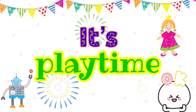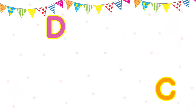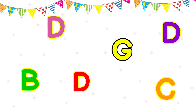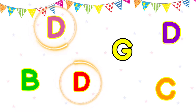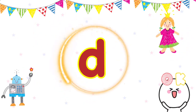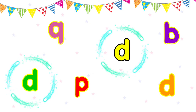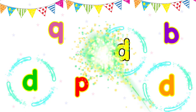It's playtime! You are going to circle the uppercase D. Are you ready? Very good! This time, let's circle the lowercase d. Perfect!